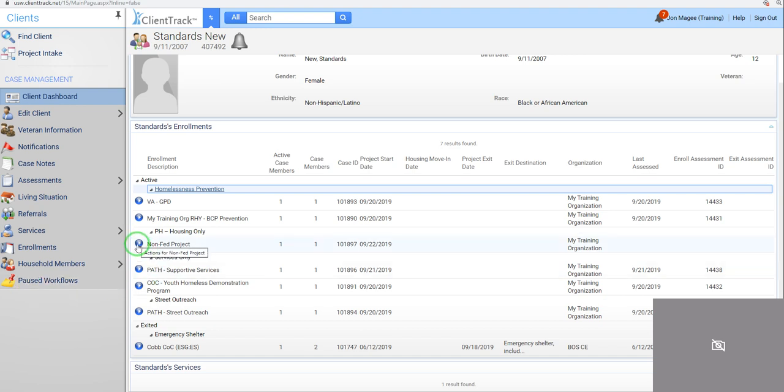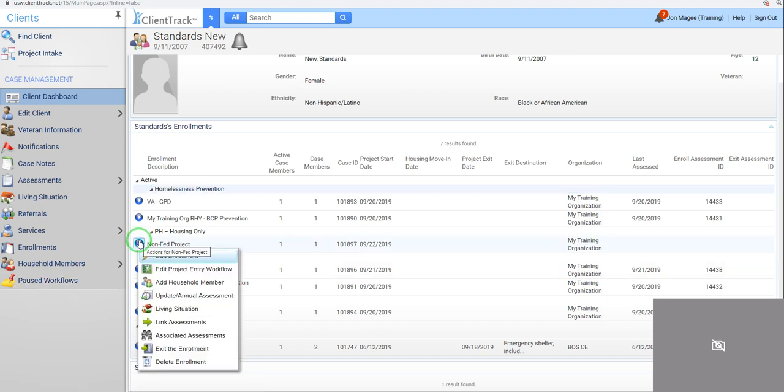A few other changes are if you click the action button on an enrollment. So one, there's some new icons here, so things will look a little different than you're used to. So if you're clicking in here and you don't see an option that used to be here, it's probably here, but just might look a little different. So be sure to spend a little time reading the labels here, making sure you see what's available. And there is a new option here called Edit Enrollment.